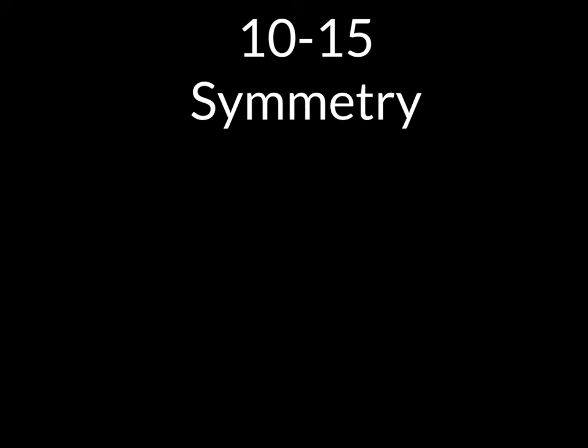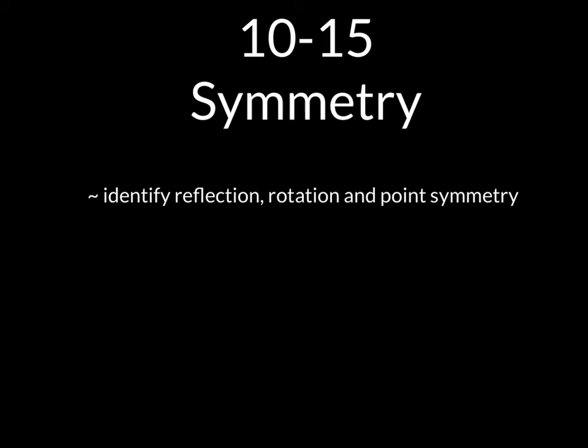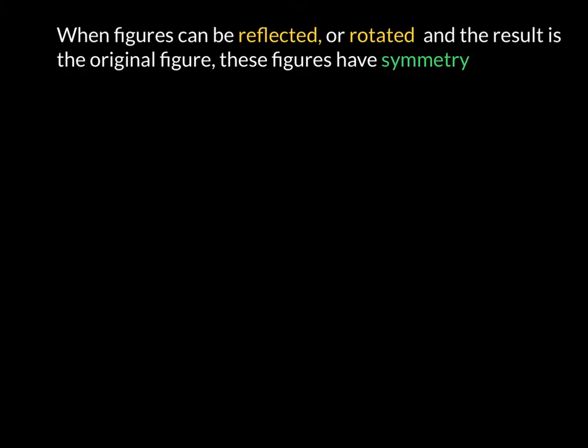Lesson 10-15, Symmetry. By the end of today's lesson, you will be able to identify reflection, rotation, and point symmetry. So make sure you have your pencil and paper handy so you can take notes. When figures can be reflected or rotated and the result is the original figure, these figures have symmetry.